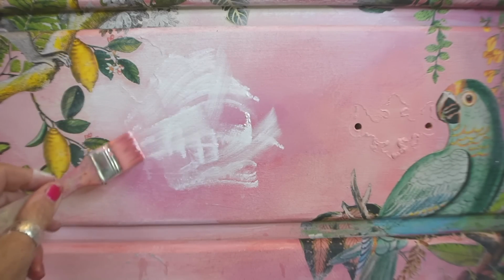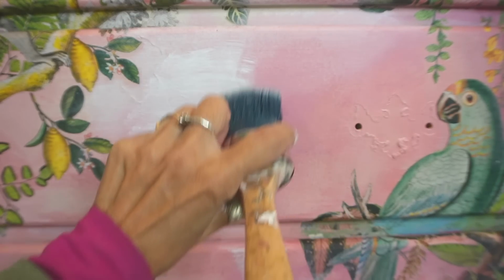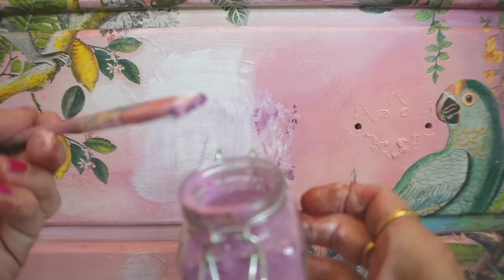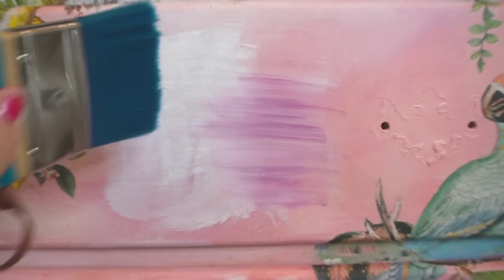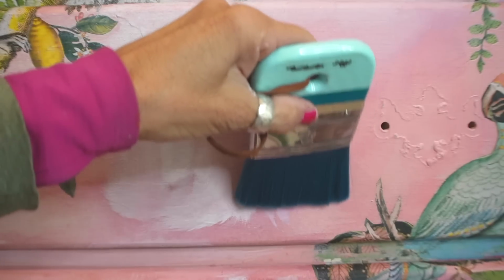This is our white aging dust, and I am using it just like the pigment powders. I am getting my brush wet, using water to spray it, and blending it in the middle of the dresser just to add some more contrast and some more highlights. I'm keeping those highlights in the middle of the dresser and all of the shadows towards the edges.